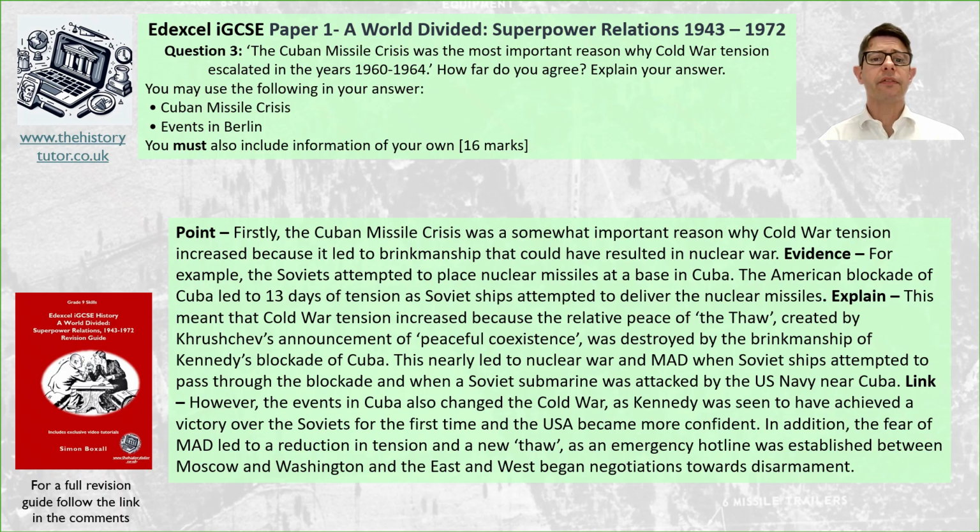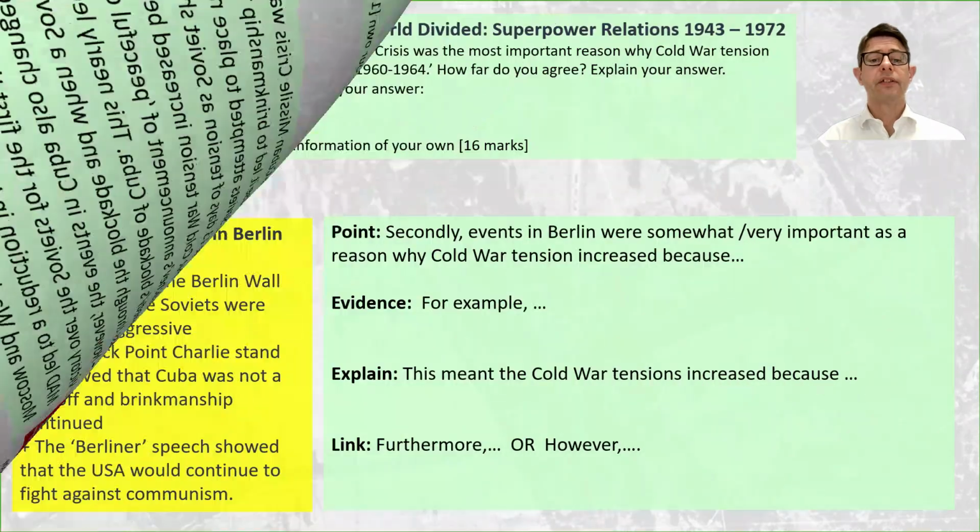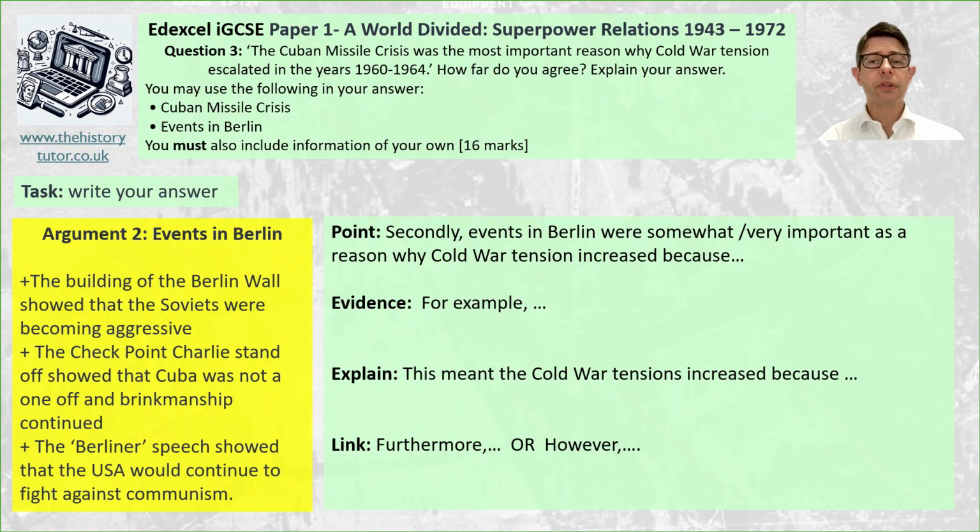So I've got my first paragraph. I've now talked about the Cuban Missile Crisis, and I don't think it's as important as other events. I now need to develop that idea by talking about some of the other events as well. So Berlin, probably more important, maybe it keeps on bringing back tension again and again and again. So here's our events, and here's some of our impacts in a writing frame. I'm not going to talk you through this line by line. See if you can come up with an argument. So pause me now, and away you go.